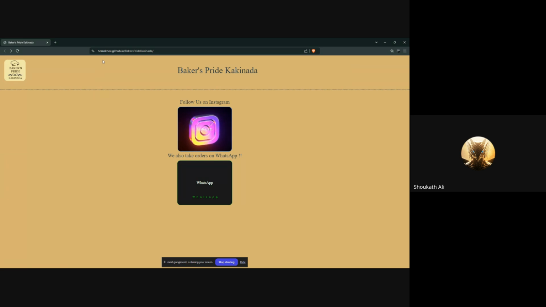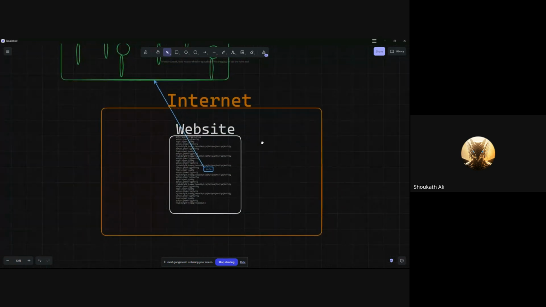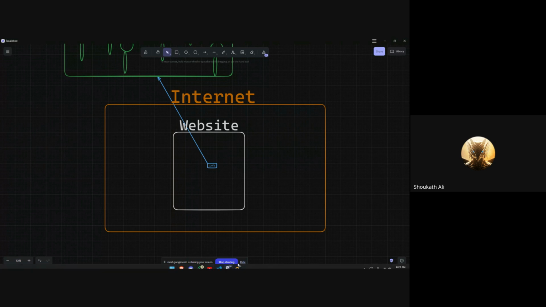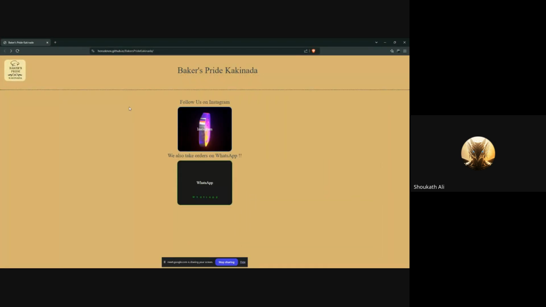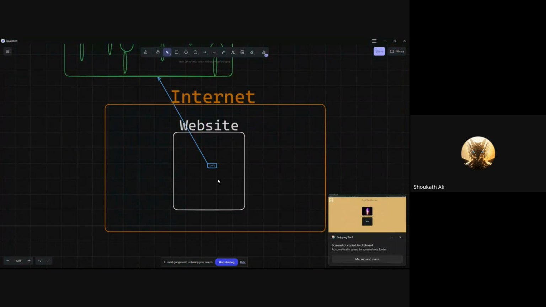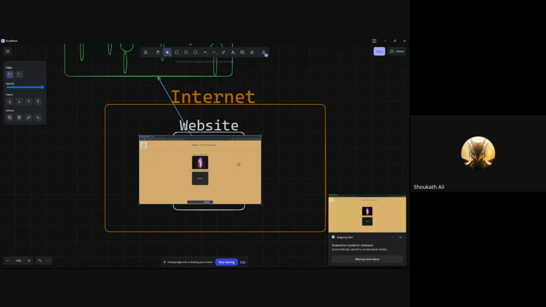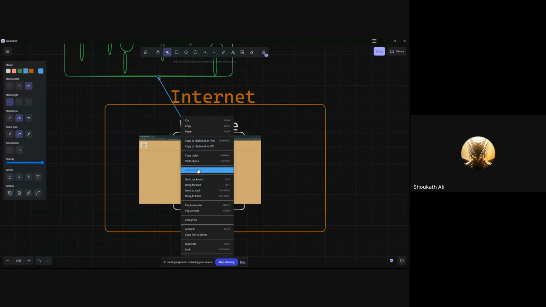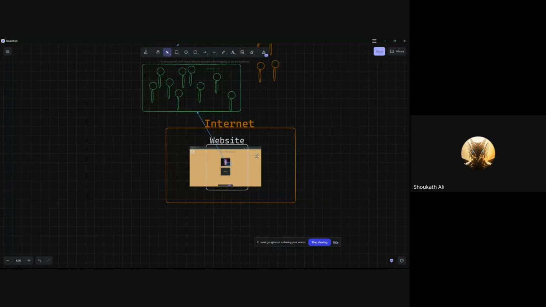Now we are going to do exactly this. We put Baker's Pride Kakinada on a banner, which is the website. And we're sharing the location of the banner with everybody. We're just telling everybody that your banner is at this particular place. You can go look at it.